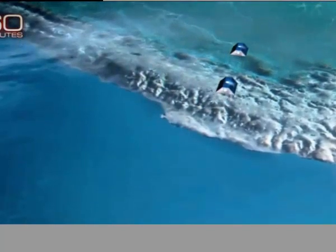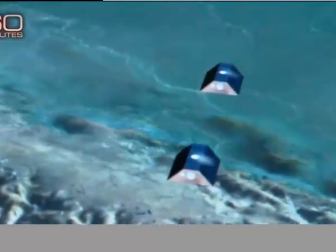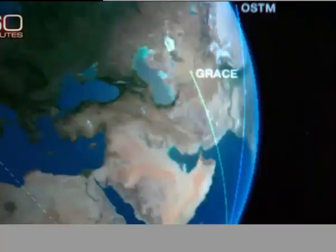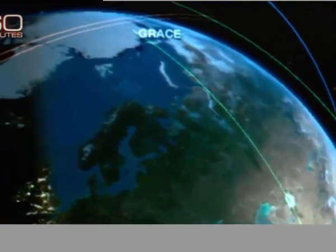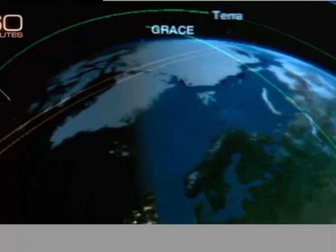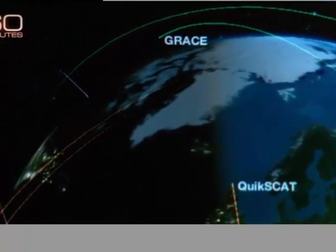The instruments are constantly measuring the distance between the two. Their changes in separation, their changes in their orbit, are a little different this month than last month because water moved around and it changed the gravity field just enough. So GRACE can tell whether an area has gained water weight or lost it. So GRACE is like a big scale in the sky. Absolutely. GRACE can also tell how much water an area has gained or lost. Scientists can then subtract out the amount of rain and snowfall, and what's left are the changes in groundwater. It's kind of brilliant to think that a satellite in the sky is measuring groundwater.